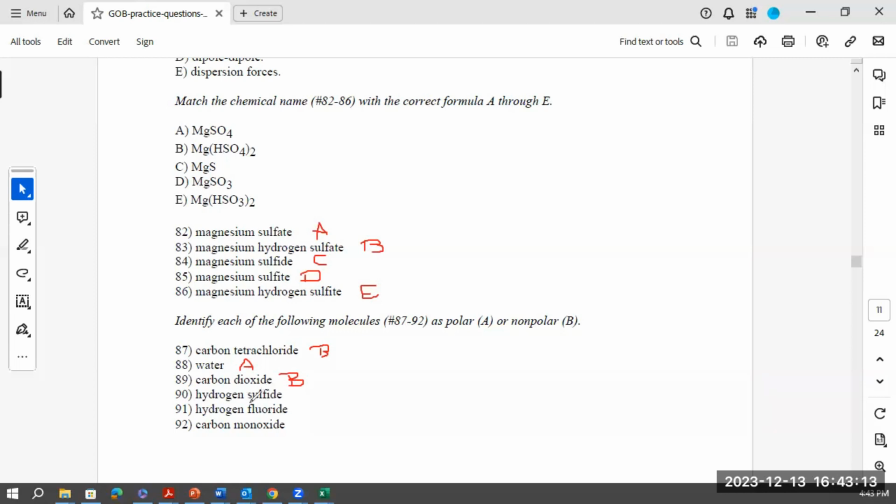What about hydrogen sulfide? That would be A. It would technically be considered polar. If we actually looked at the electronegativity, not so much, it's about evenly pulled. Hydrogen fluoride. A. Yeah, anytime you have fluorine, fluorine is always the bully, unless they're all surrounded by carbon. Okay, what about carbon monoxide?